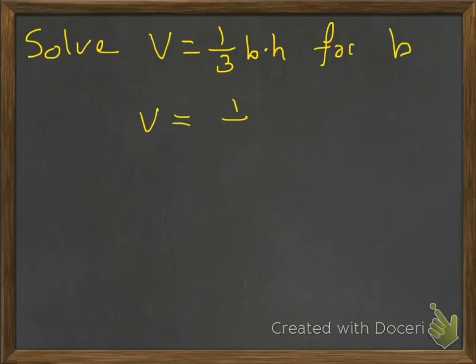Okay, so we're going to get rid of the fraction so that we don't have to deal with it. There's only one fraction. It's got a denominator of 3. Our LCM is 3, so we're going to multiply everything by 3. I'm going to rewrite the problem so that I can see what the original problem looked like.